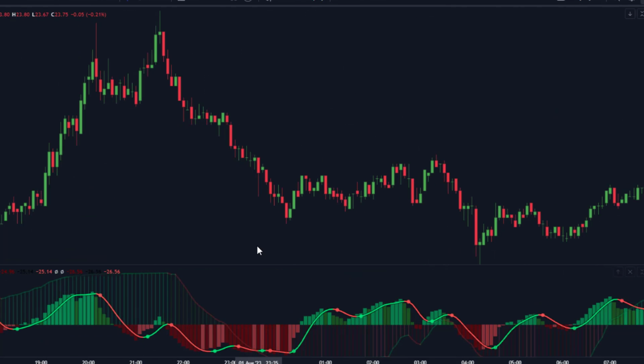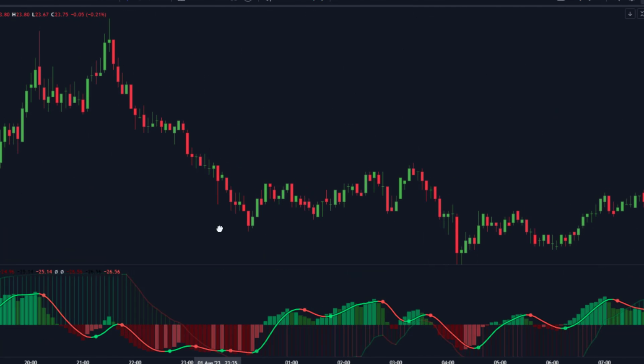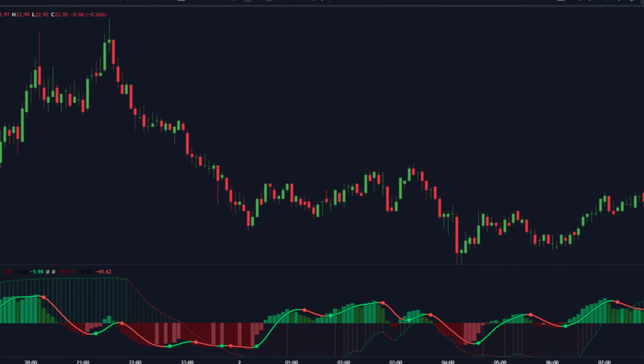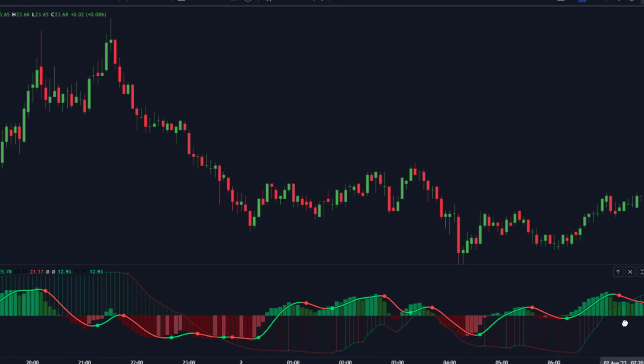As you have understood about this indicator, let's add more confirmation that will help us identify trend early, because sometimes the BX Trender trend histogram and line might be late to indicate a trend. As you can see here, price was on a downtrend and the BX Trender trend histogram and line is still showing green, which shows that it hasn't indicated the downtrend.